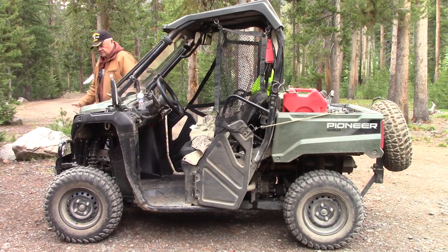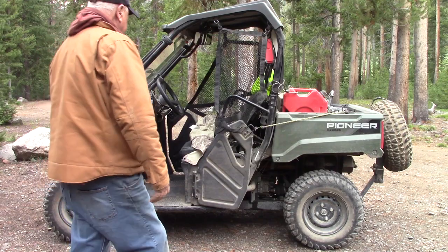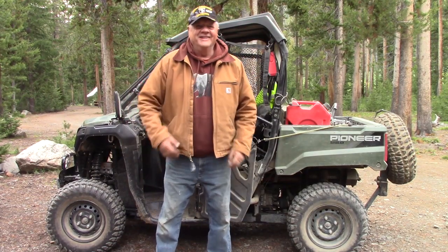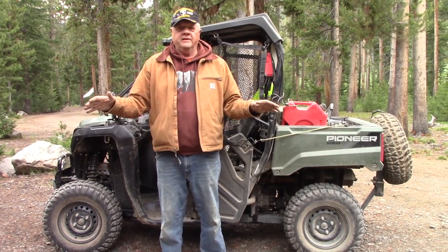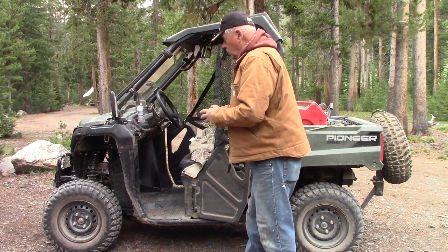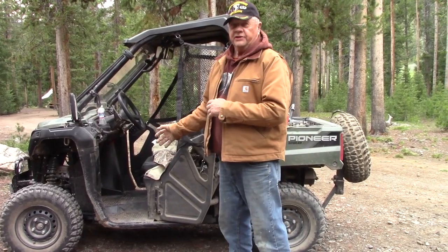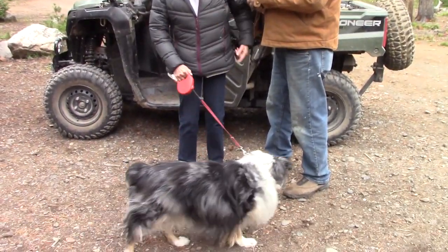It's a good piece of ranch equipment too — it will handle that weight in the back. Would you recommend this vehicle? I would recommend it — and again, there's no money involved with my comments. This is just from a user's perspective. You've had no problems and you'd buy another one? The only reason I would replace this would be for a larger engine, but the same size and same brand. Honda kind of wrote the book on its automatic shifting and all that. I've had four other machines and this one wins.